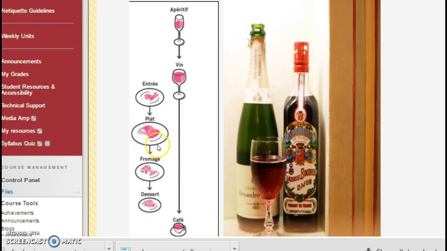All right. Then you will have fromage, and you remember that's cheese, usually with a green salad. The green salad will compensate the pungent, as some cheeses are strong, so the green salad balances. And then dessert. Okay, French people love the dessert. And then you always finish your meal with the coffee. Black coffee, maybe sugar, but never cream or milk. So this is the structure of a typical French meal. Let's get going.